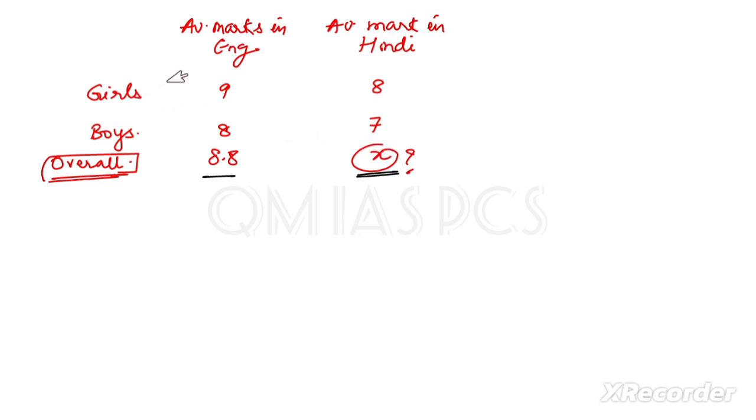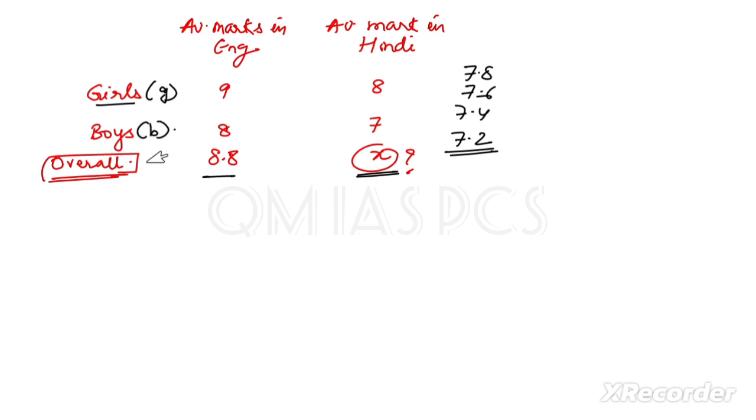So how to approach this one? It is not given what the total number of girls is, and it is not given what the total number of boys is. So we have to solve the question without that information. So try it. Okay, let me give you the options: 7.8, 7.6, 7.4 and 7.2. So how I am approaching right now: here we have to consider the number of girls, that is G for girls and B for boys.